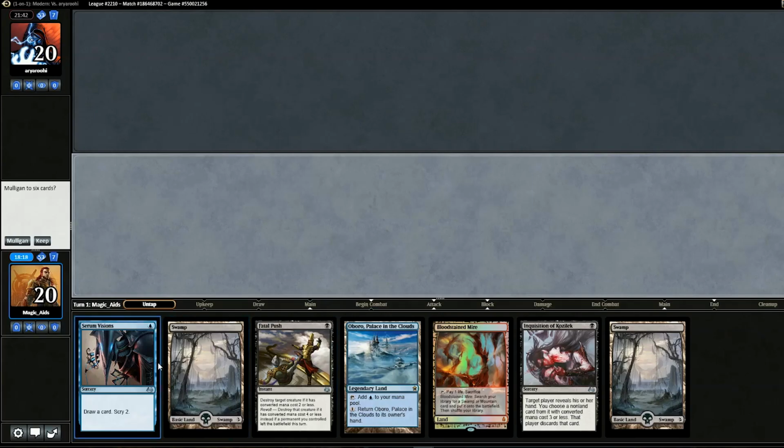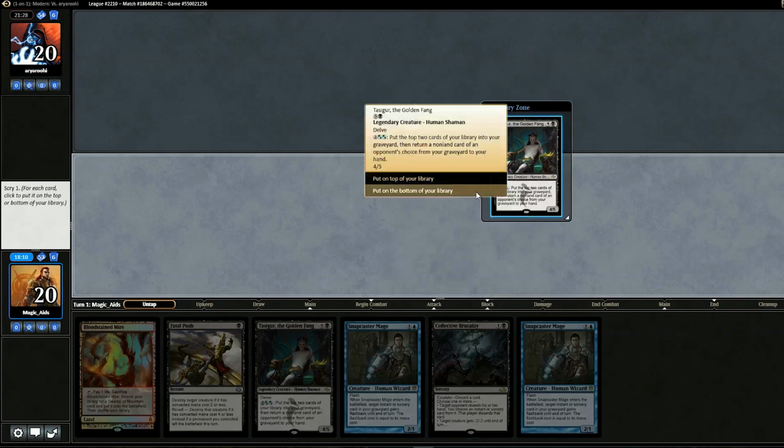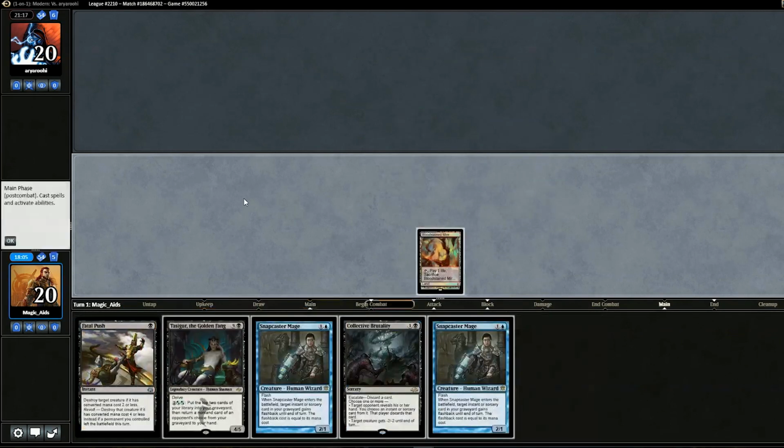So no Leyline, but we could keep... I guess I'm gonna roll the dice and go for Leyline. Mission failed, but we do have Collective Brutality, so it's not terrible. Tasigur on bottom. Yeah, it's a pretty bad hand, isn't it? Probably should have mulled the 5. When I'm stressed, I make bad decisions.